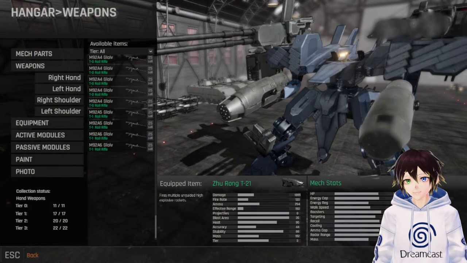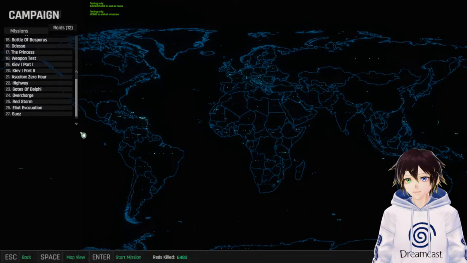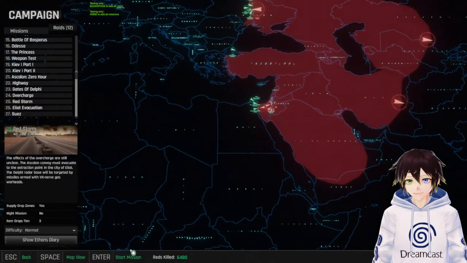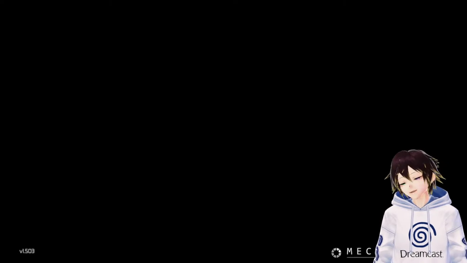Right, I'm gonna rock double Zurong here, and we'll go. That was overcharge. Red Storm is one that's in kind of like a desert area. There's gonna be low visibility. It's pretty cool though.